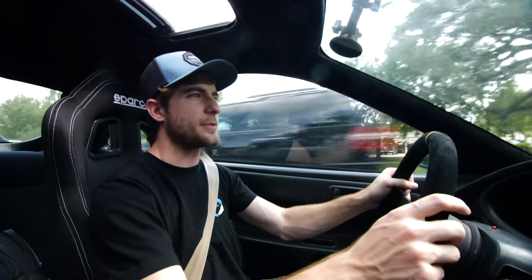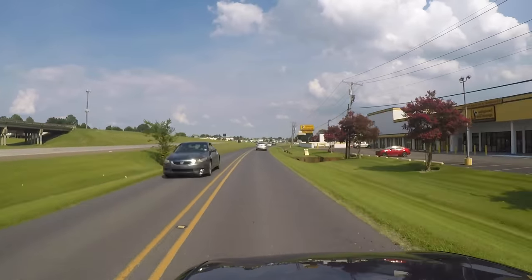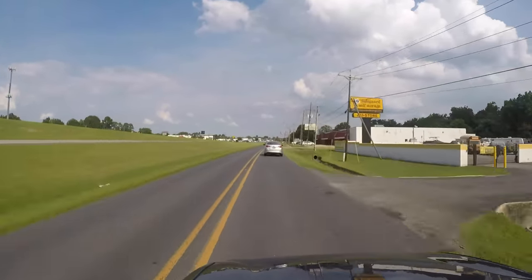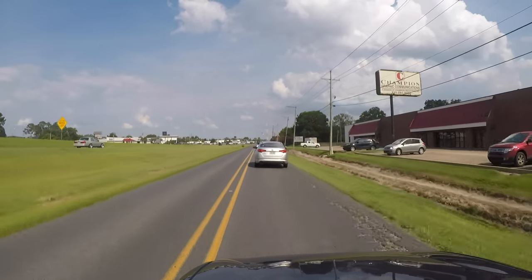This is definitely faster than an S2K. It blows my mind the difference it is with this K-Series compared to the B18 LS that was in this car. We also have AC and we have power steering, which was provided by Hybrid Racing, which is freaking dope. But we had to get the AC charged today. So we're just waiting to go to the dealership in order to get it all charged up before our long trip. So that has to happen, especially in this new black interior. Fan just kicked on. That's good news.